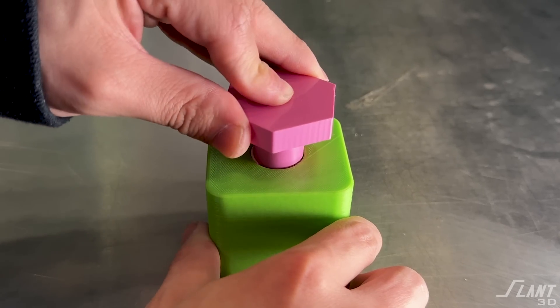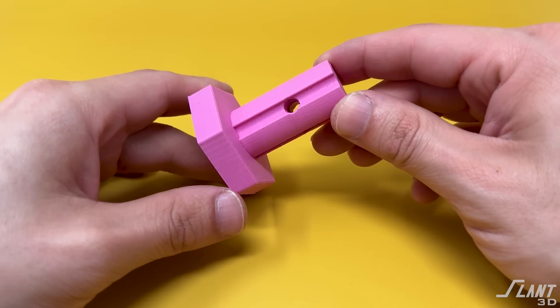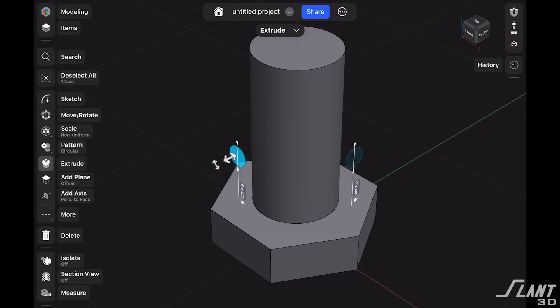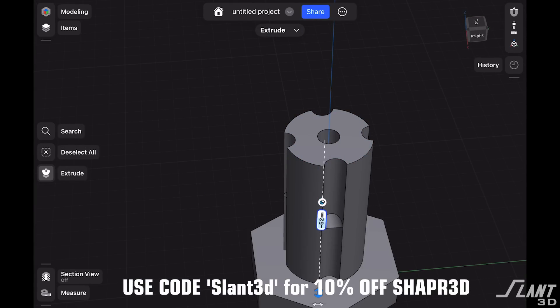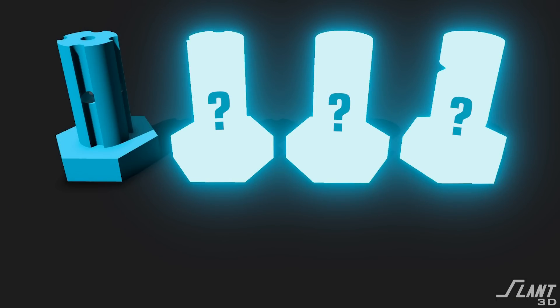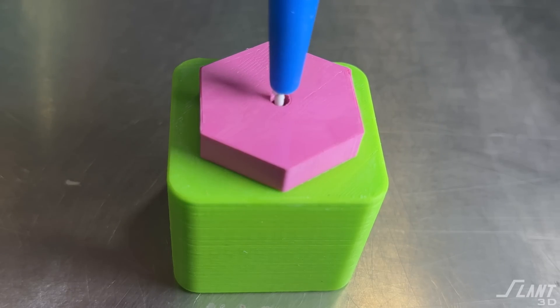Sometimes you don't want to push the part into a hole and have all the glue shoved up the edge as you would with a traditional smooth bore. Instead, you can insert the part and then create channels inside of it so that you can press glue into the top and have it ooze out of the sides. You have delivery holes along the slots so you can deposit glue after it's already been placed, which creates a much cleaner application process with just a single point of entry.